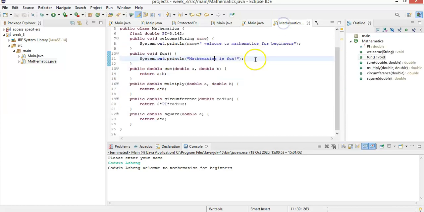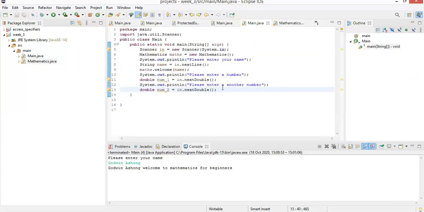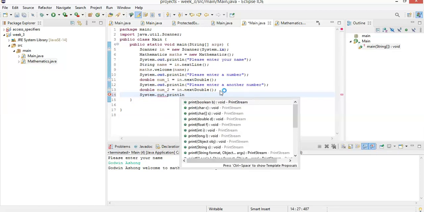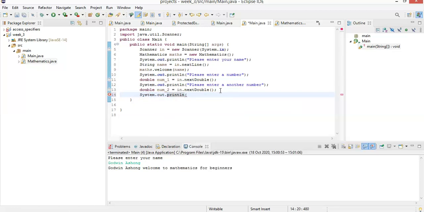So here I can display with System.out.println. We have our num1, then we join the string for the plus, then the value of our num2. Then the next string is equal to.